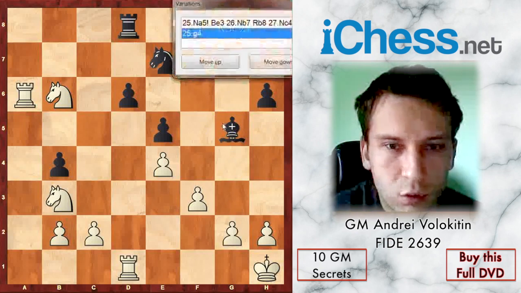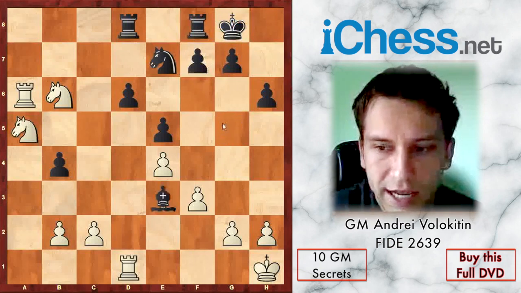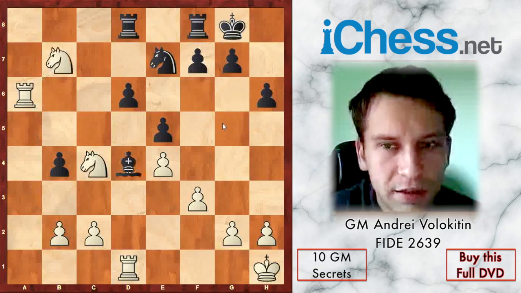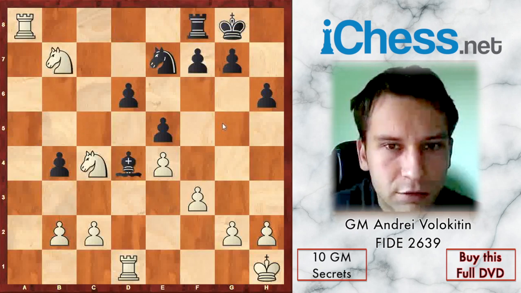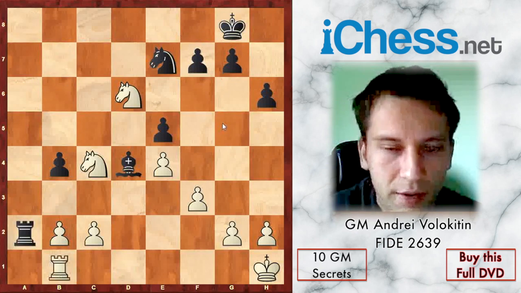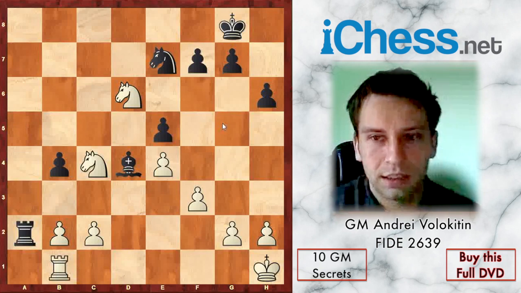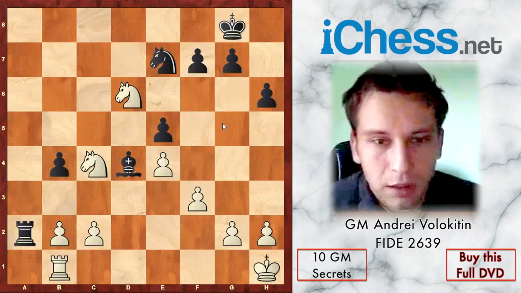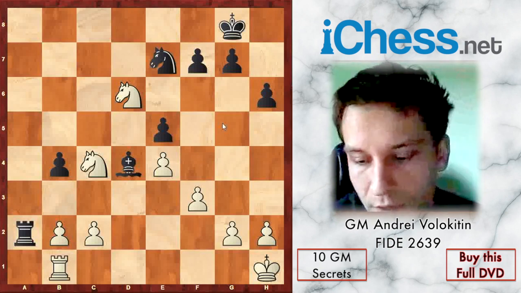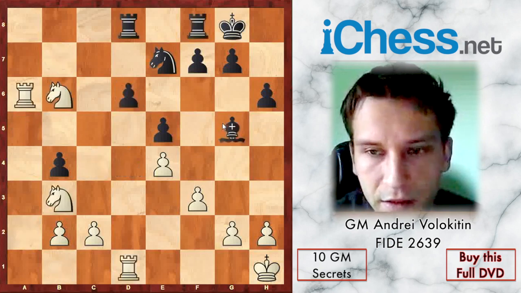Also possible was knight a5, and after bishop e3 to play knight bc4, bishop d4, knight b7, rook a8, rook a8, rook a8, knight bd6, rook a2, and rook b1. White has an extra pawn, but it's not so easy to win this position. So the move in the game is normal.